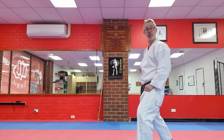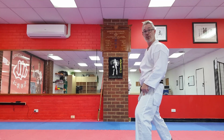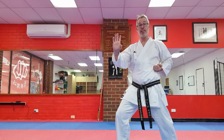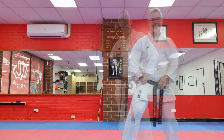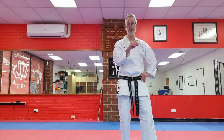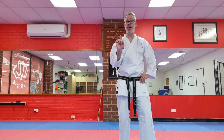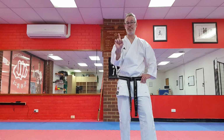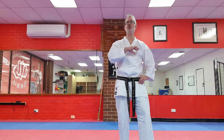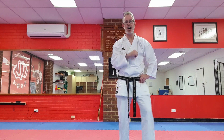Okay, so that's our current exercise. I would like you to complete that exercise 15 times left leg forward, then 15 times right leg forward. Go. Excellent. Now that you've completed your gyakuzuki, focusing on extension, then recoil, the next exercise is to complete it to one count. Again, we'll do three examples following along with me, and then you can complete your 15 reps left and right, so 30 in total, in your own time.